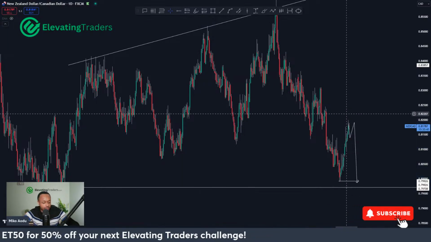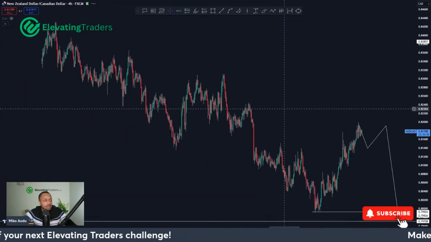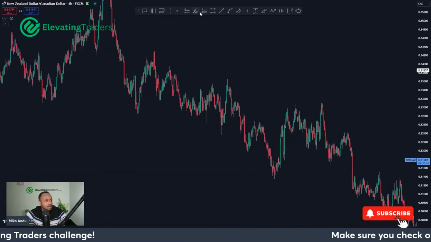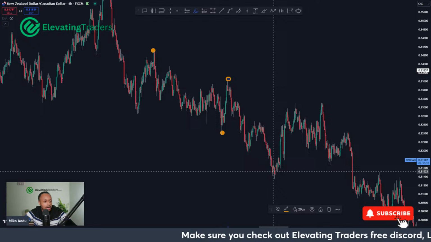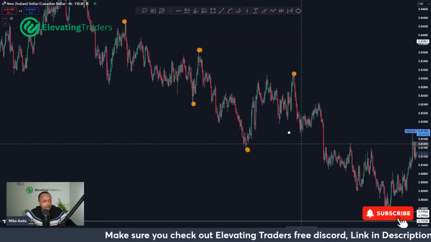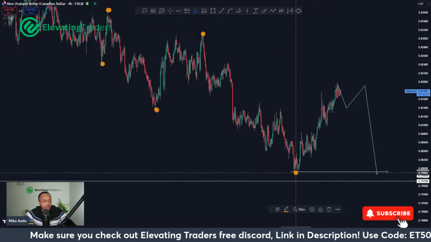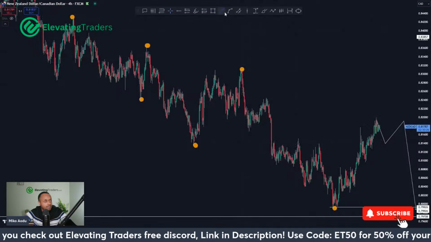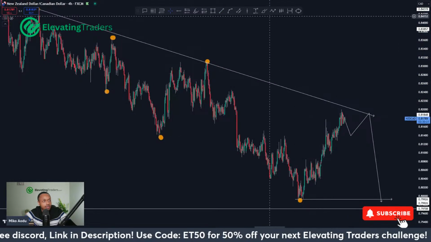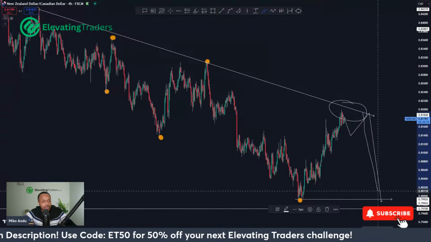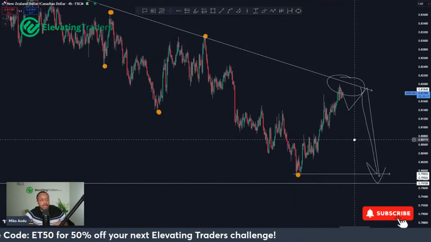If I drop to the 4-hour chart, you can see we've been pretty consistent with these lower highs. One over there, lower low, lower high, lower low, lower high, and again, another lower low. So the plan is to try and find the next lower high. If I map out the trend line here, then again, I'm looking for a lower high in this kind of area for a short back into the low. And that's why I'm looking to find my entries.